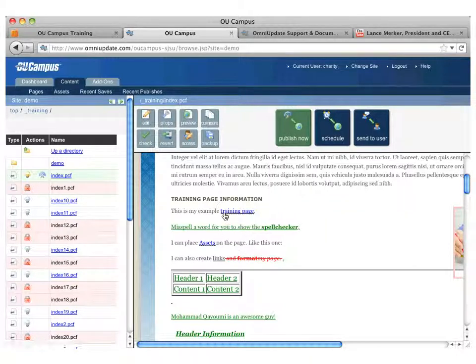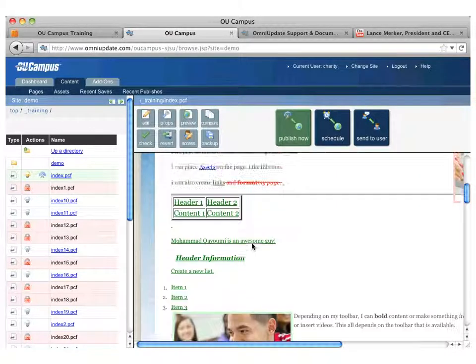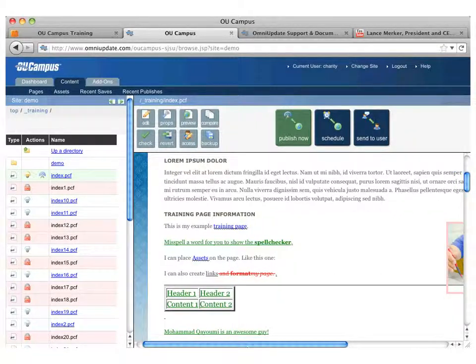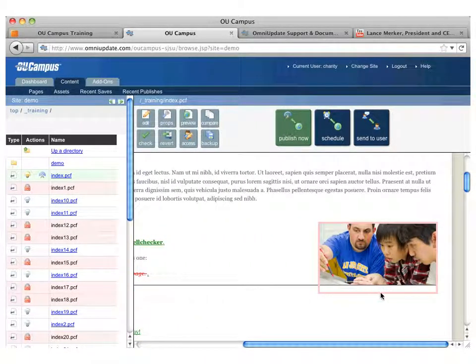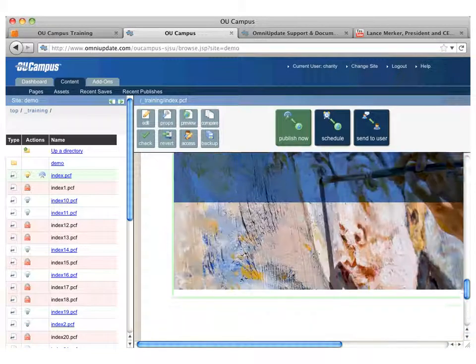And how it's doing that is, if we look here, the blue with the squiggly line underneath is a style change. So I had something bolded or whatever the case might be. Green with an underline means that was added, and red with a strike through means that was deleted. It's actually going to show that on images as well. So here we have a red box around the image that I deleted.